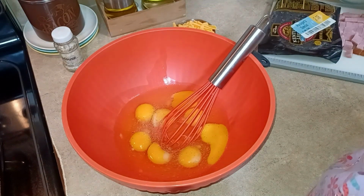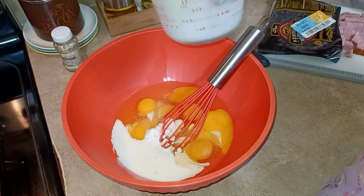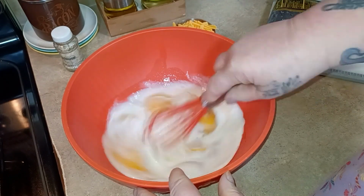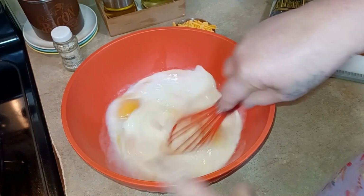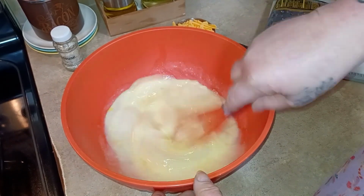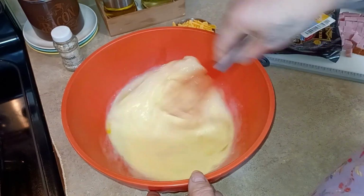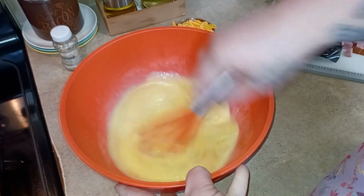So I need half a cup of, I'm using half and half. Use any milk you want to use. My half and half, I call it low fat because I take a fat-free and a regular and I combine them. So I consider that low fat, as if I were getting it at Food Lion, because they've been out of it for a couple of months now. But anyway, we just want to beat this together really well.